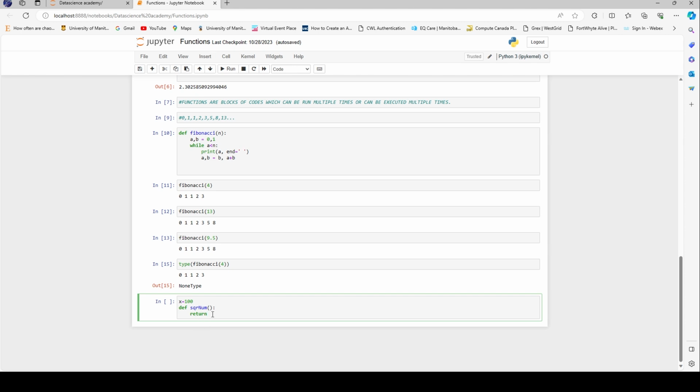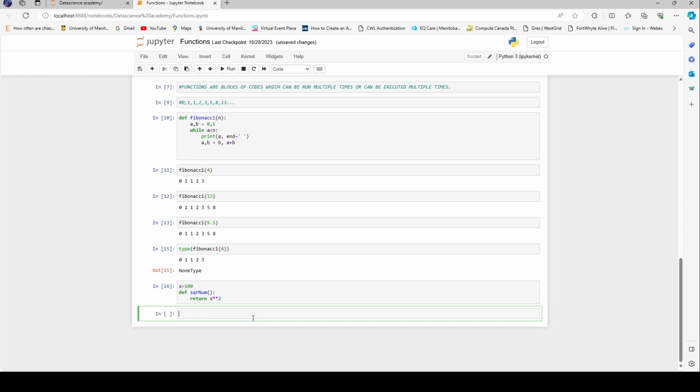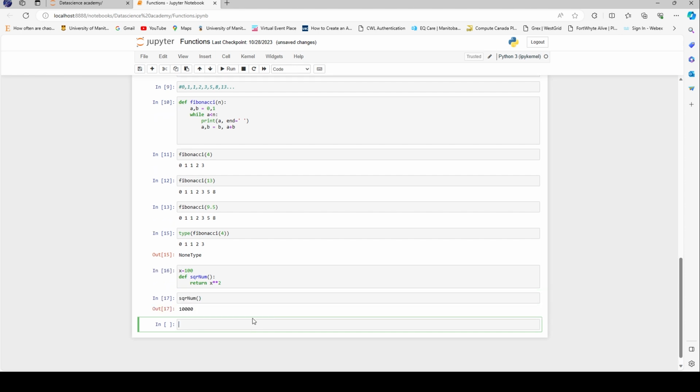So let me explain here. When I put a return statement in this one, let's say return, as this is a square number, it should be x star star 2. So whenever you call this function, it will return the square of x, right? So square num and then open and close bracket, and then it will give you 10,000.